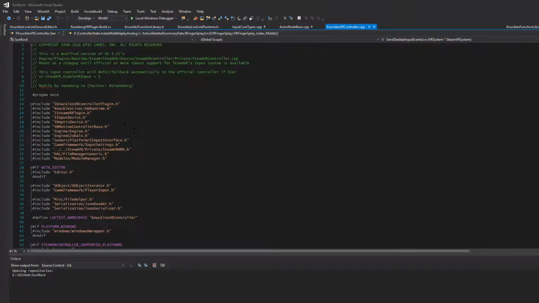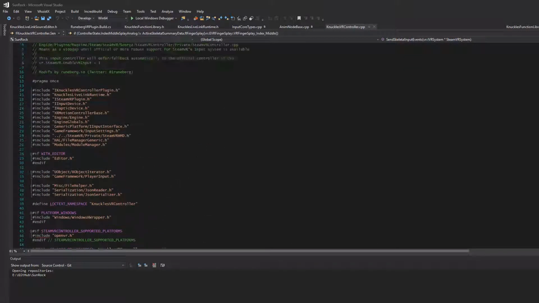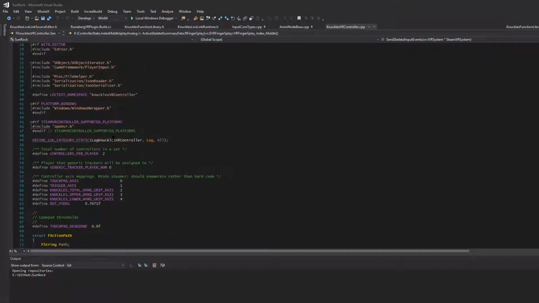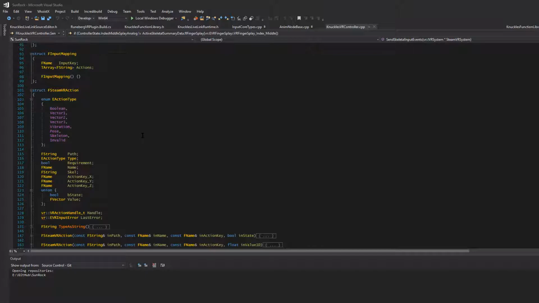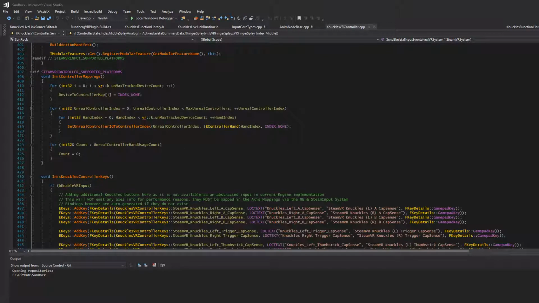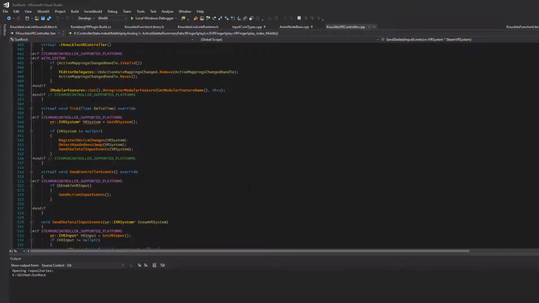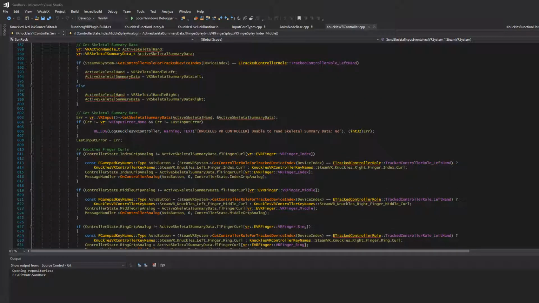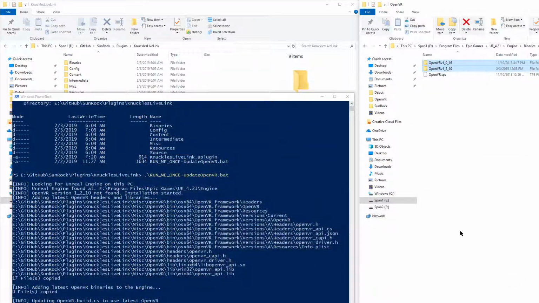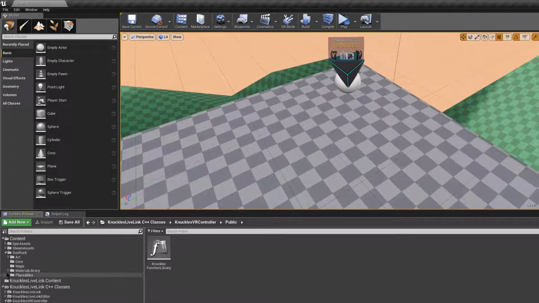At least this one file here is the SteamVR controller from the engine with a lot of modifications to add stuff into it for the Knuckles support, but it does follow the basic pattern. So it shouldn't be too different, and especially if you go to the engine, which I'll show you now, you'll understand why I feel that is so.